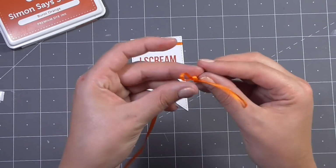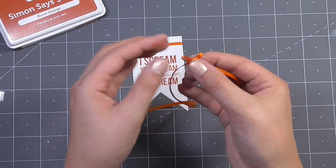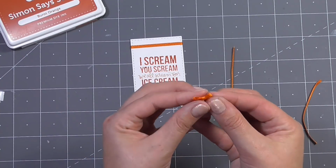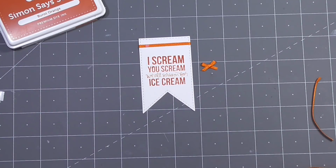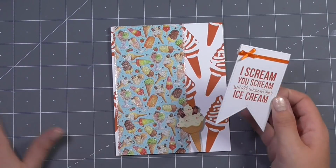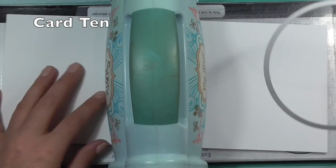And this is a momentous occasion. This is my first attempt at tying a bow on camera, and it worked. So maybe everybody's right, maybe this thin ribbon really does help. So I was able to successfully tie a bow, which shouldn't be that hard, but it usually is for me, and it is teeny weeny. It is the cutest little bow, and I just added that with a dot of glue off to one side, and then yet more foam squares just to mount that piece up. I'm really pleased with how this one turned out.